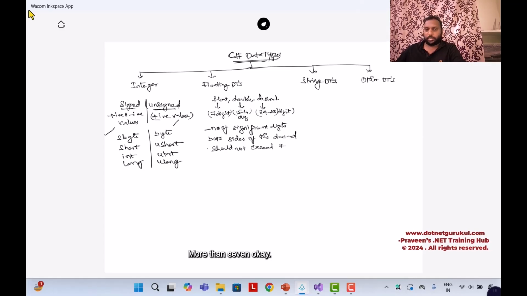So the number of significant digits on both sides of the decimal should not exceed 7.